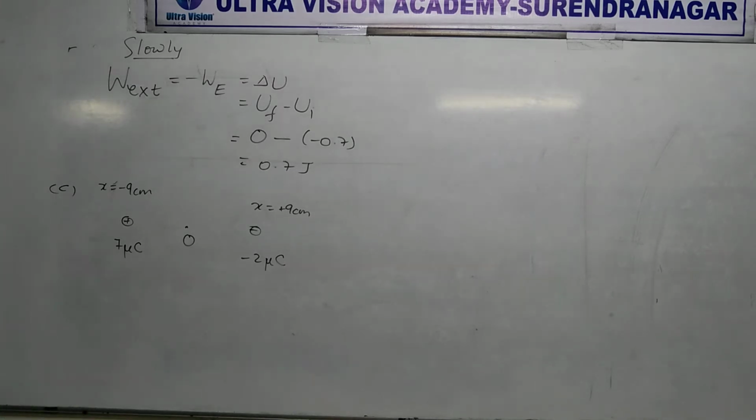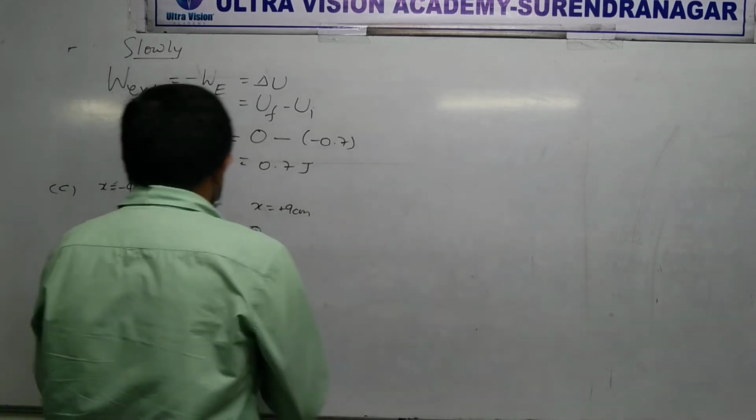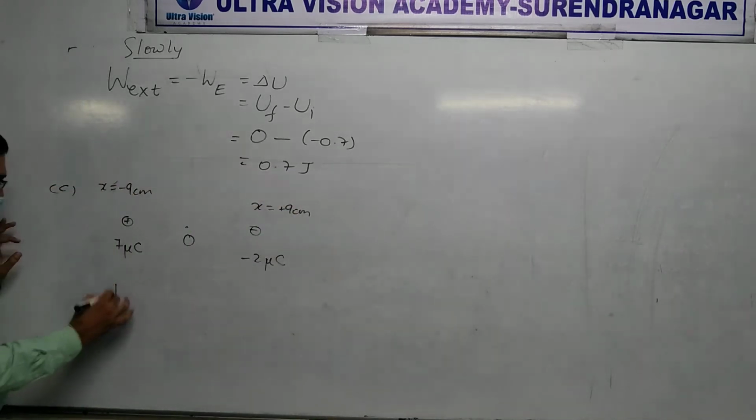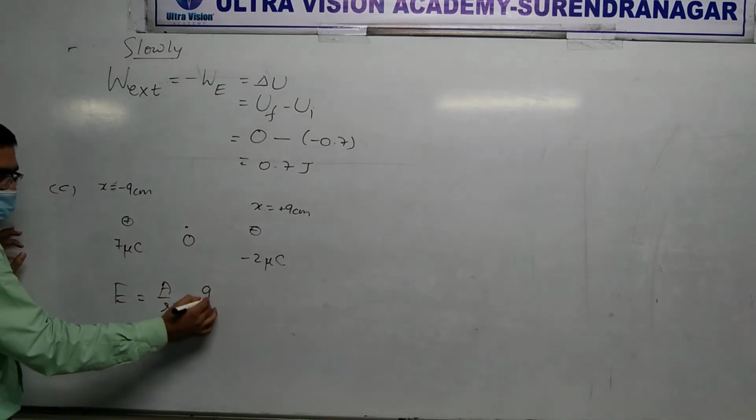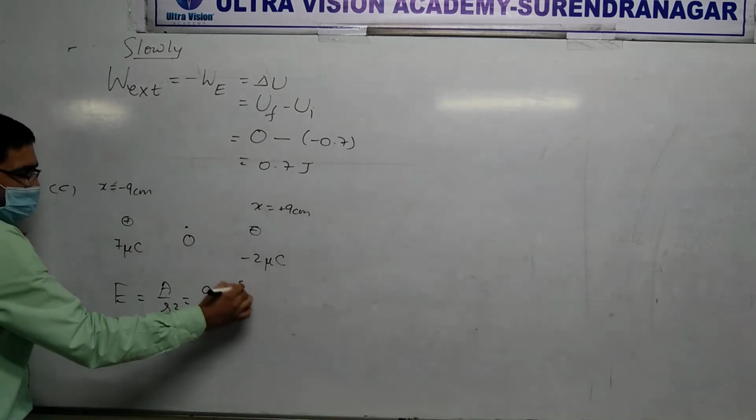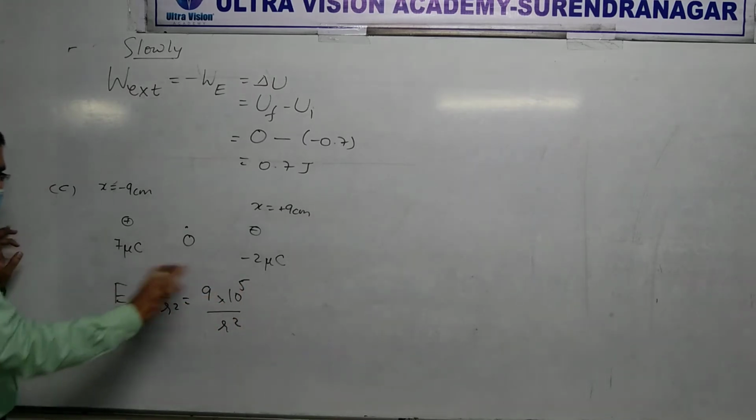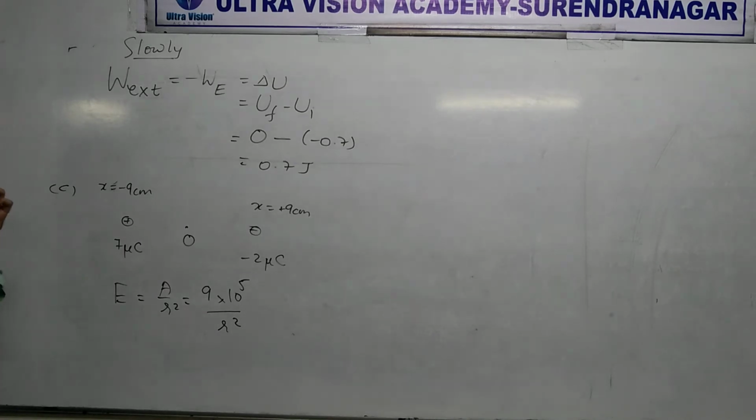Suppose that the same system of charges is now placed in an external electric field. Right? Now there is suppose an external electric field everywhere. How much? A into 1 by r square, where A's value is given. So let's write it. Everywhere in this region, the external electric field is A upon r square. What is it? 9 coulomb, an appropriate SI unit. Fine.